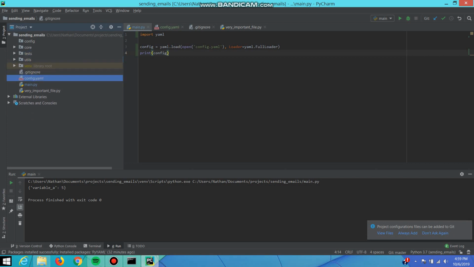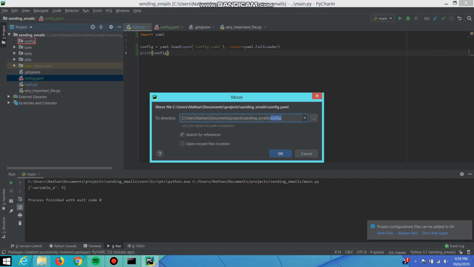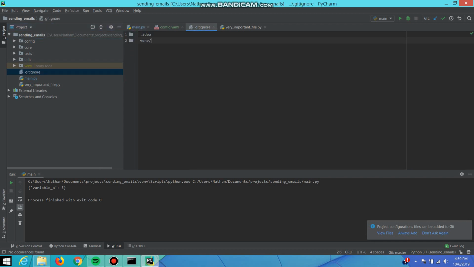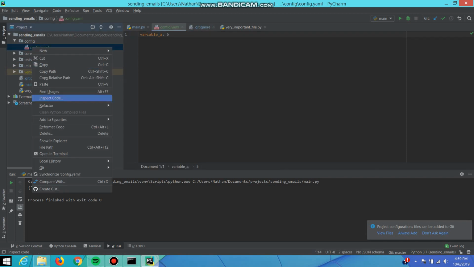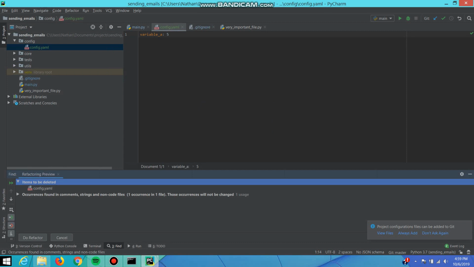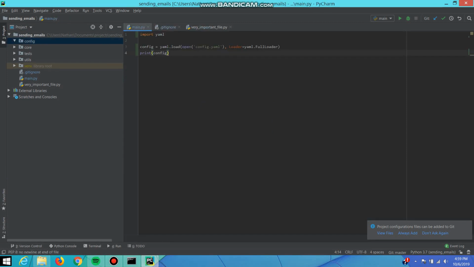Now the config will move here, so it's in the config.yaml. The gitignore should include the config YAML, and actually let's delete this here, do refactor, because we don't want to store passwords in our Git repository in the end, right?